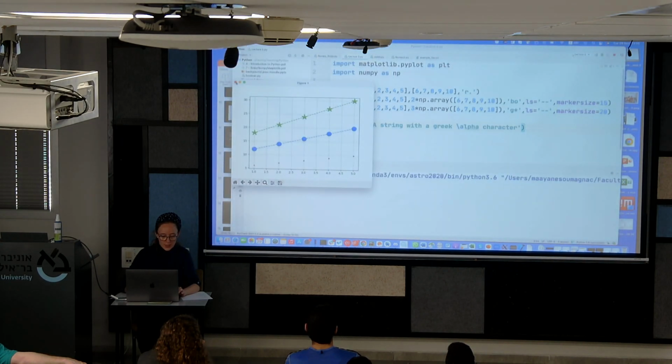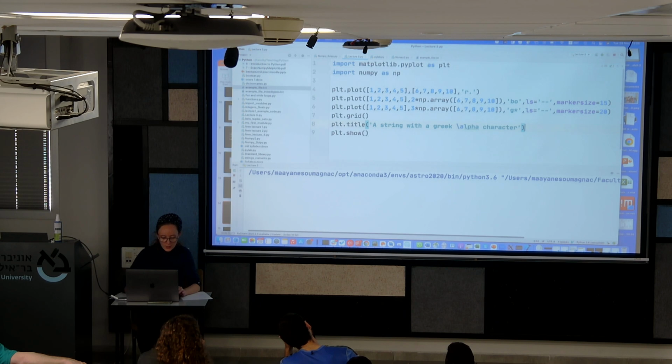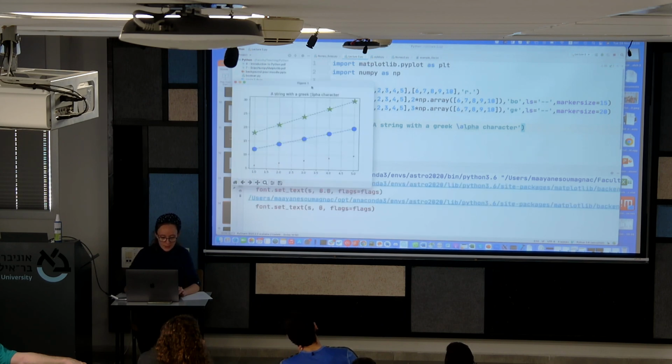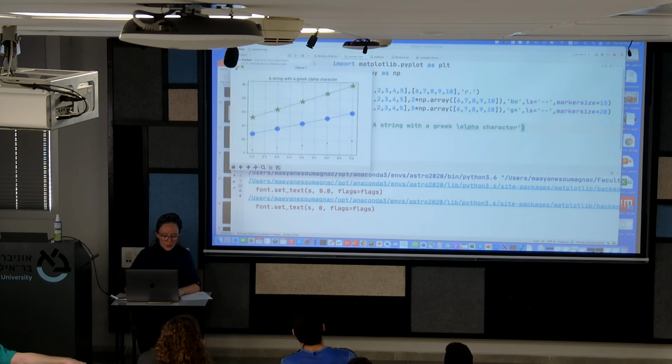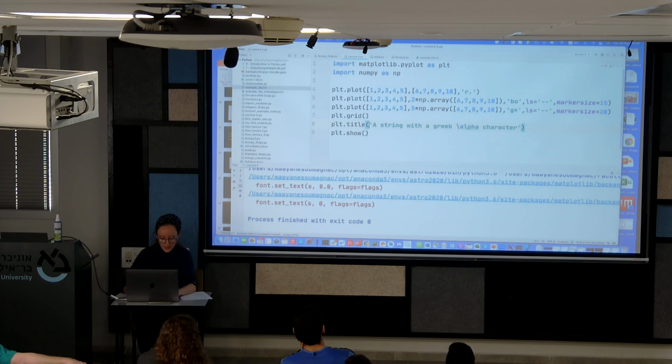Sorry, I keep forgetting this. So now it will complain. No, it's not complaining, but it's printing it in a funny way. So in order to make this work, I would add here R and here dollars. This is the LaTeX way of coding Greek characters, and this is what Python likes and understands.